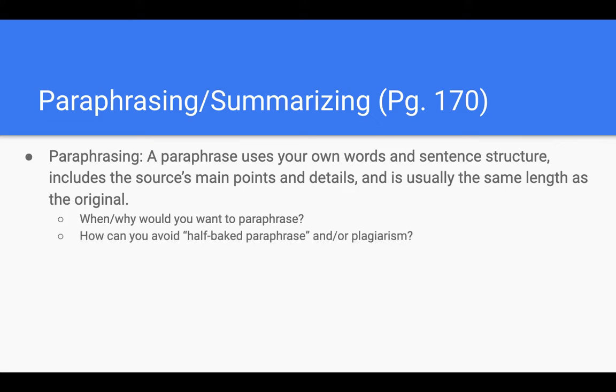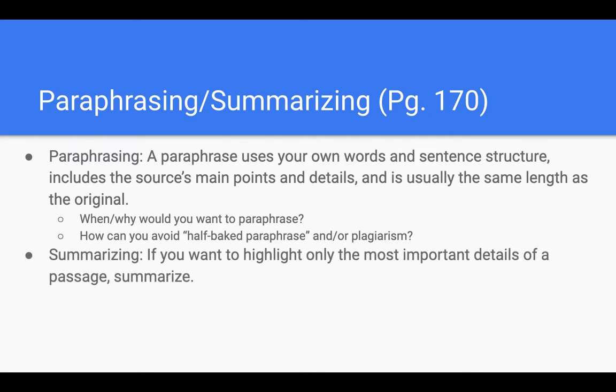There is such a thing as what they call a half-baked paraphrase, or plagiarism. Generally, the rule of thumb for you to not be plagiarizing is you can't copy 3 or more words directly from someone without putting it in quotation marks. So if you take 2 direct words in a row, you don't have to put it in quotation marks, but if you take 3 or more direct words from a quote, you need to put it in quotation marks or it's plagiarism. It's not paraphrasing.